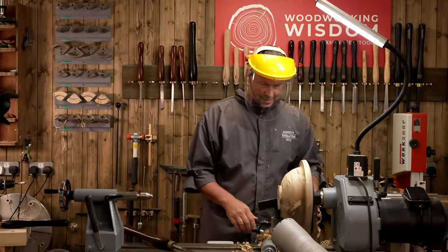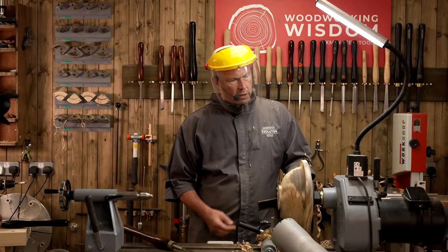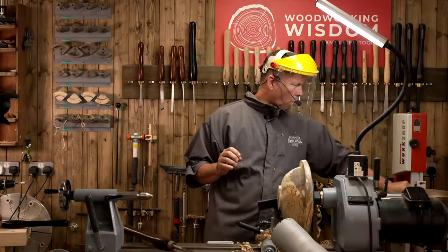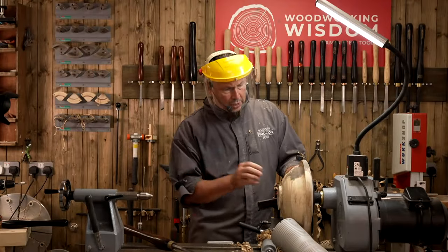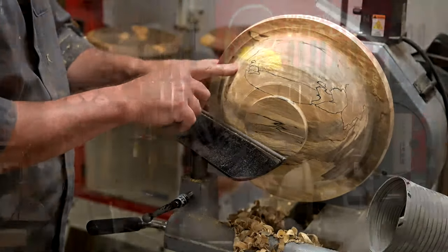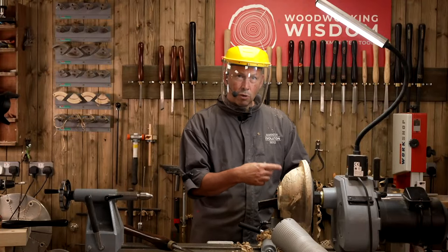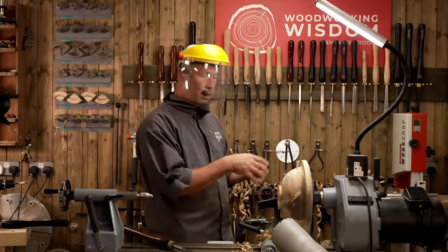Yeah. JPN Company has asked, is that rippled beech as well as spalted? There was a little bit of rippled in this one, just a little bit. I've got lost now, really, amongst everything else. There's a little bit of pippiness in there, so a little bit of bird's eye, spalted, water discoloration, loads of stuff in this one. The other nice thing about this, it's not fully dried and it's not green, so it's that halfway house. So that means it's going to turn beautifully, but also I should be able to sand this to a finish now, and I'm not going to get any cracking going on. So it's that really nice point for stuff like this, which I'm going to oil, that's fine.